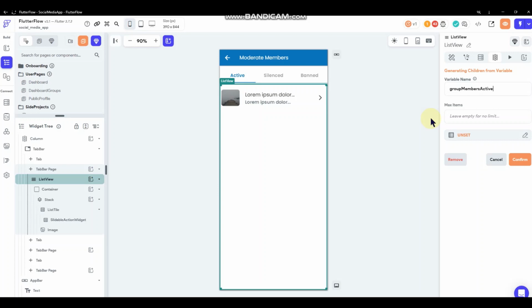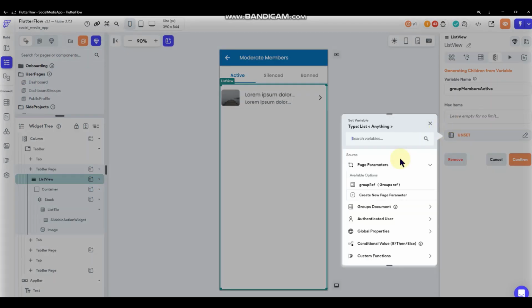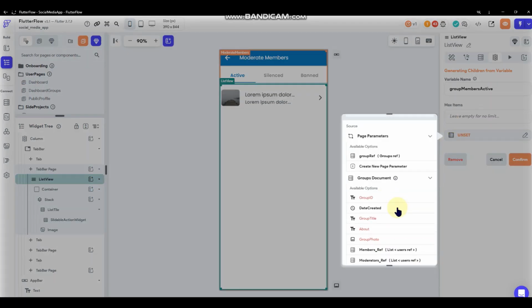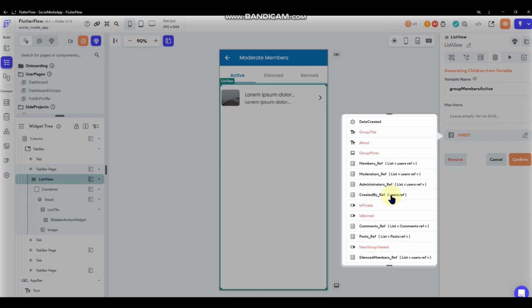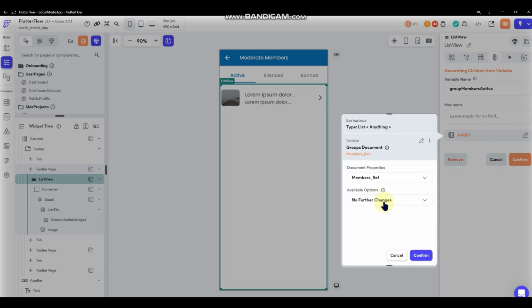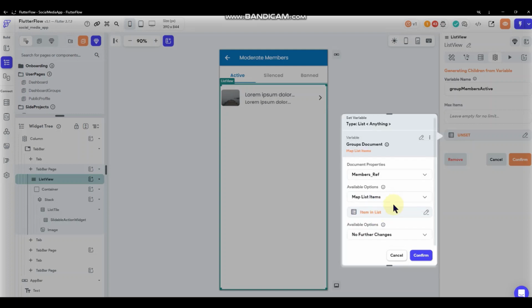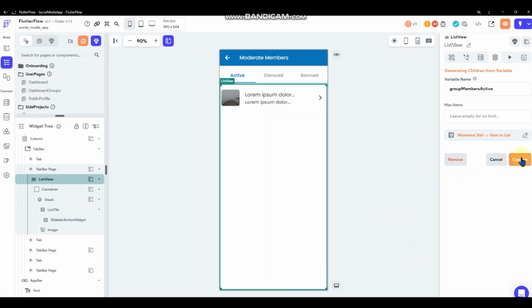Let's just do it that way for easy reference points. And then we'll go to the groups documents, and then we're going to grab members reference and map list, item and list, and no further changes.